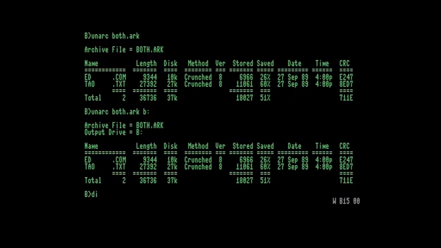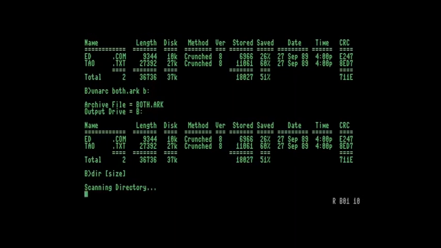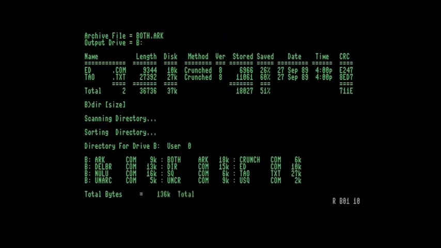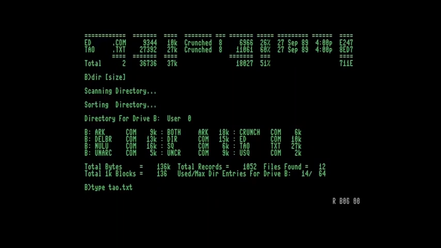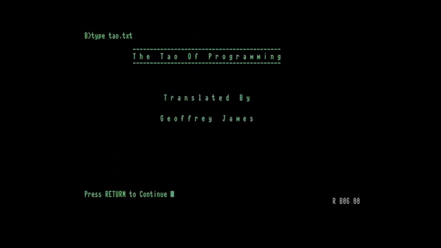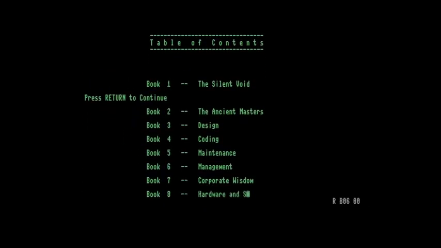Good. And we'll have a look at the disc again. And we can see our ed.com file and tau.txt file restored just as before, and we'll double check that the tau.txt file has been decompressed properly.